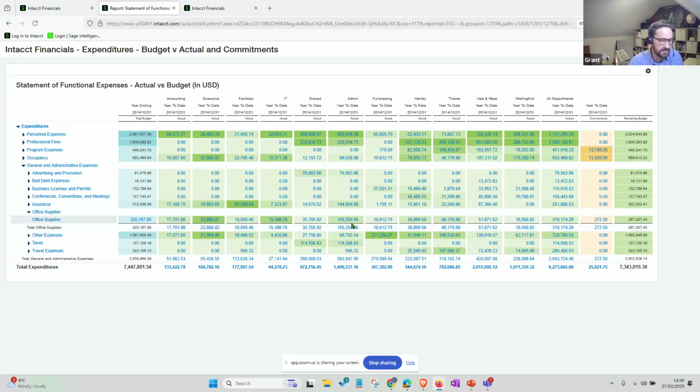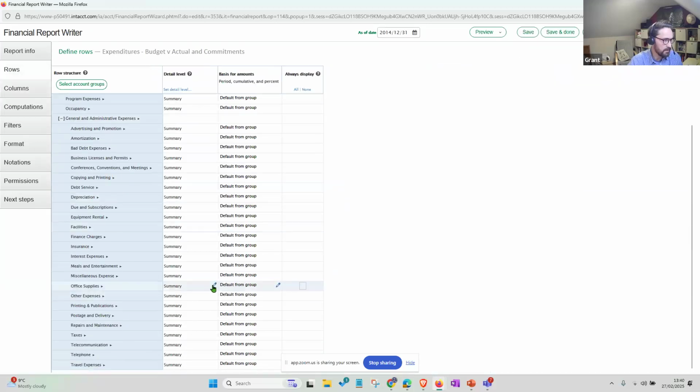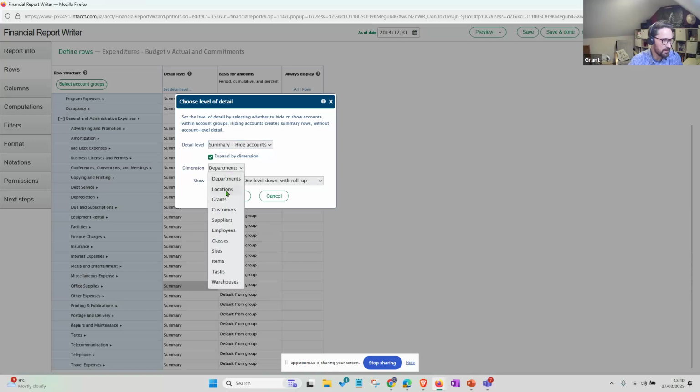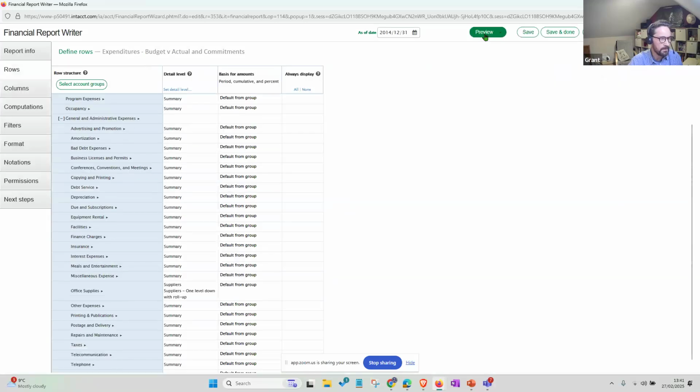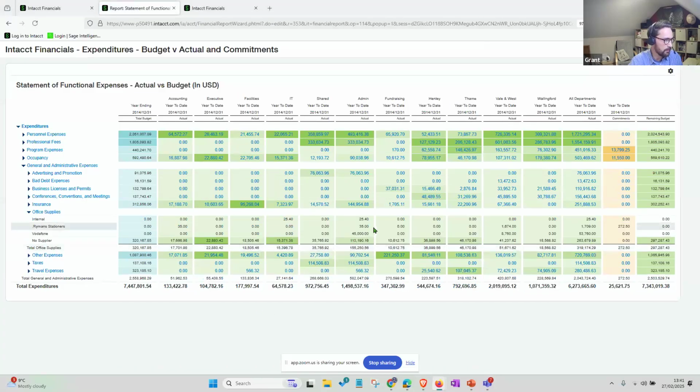what we can do, we're looking at this in summary at the moment, but you can also use the dimensions within that multi-dimensional ledger to expand the details within rows as well. So if we go to rows now and go down to the office supplies and then choose to expand here by supplier, that will give us supplier details here as well. So you can see there is a Vodafone invoice that somebody keyed to office supply. So obviously somebody put that to the wrong accounts, which obviously happens.